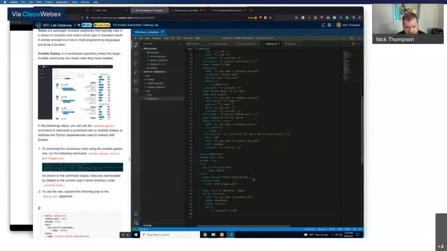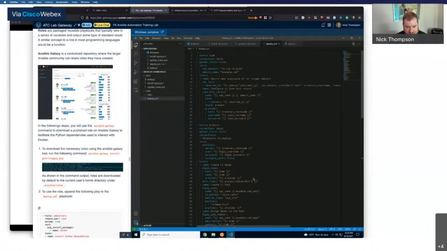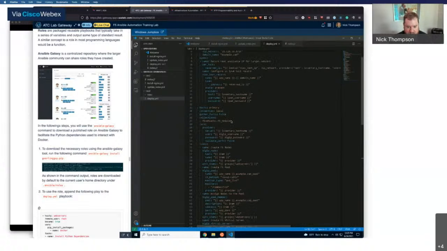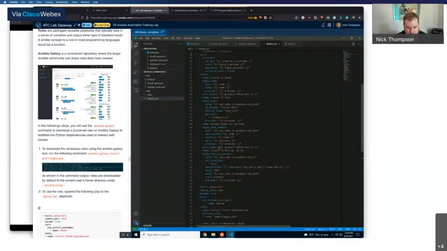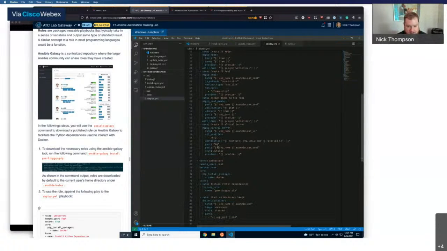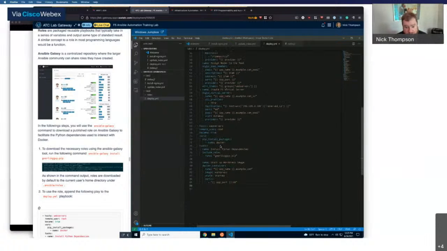So this playbook is saved, and again, as we scroll up, it's really 3 plays inside one playbook. First, we're going to reserve that address and create DNS. Next, we're going to go out to the load balancer. We're going to create the nodes in the pool. We're going to do all the assignment of the nodes to the pool. We're going to create the virtual server, and then we're going to target the workload that lives behind the load balancer and get everything installed that we need to do.